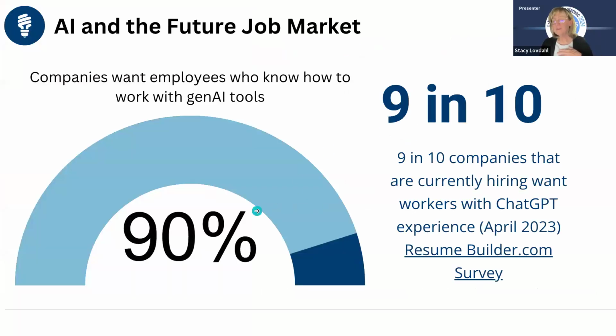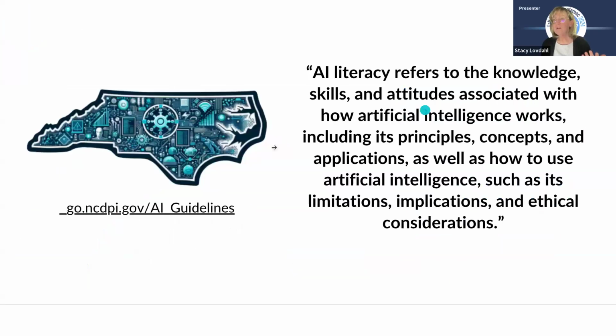That is similar to something we've been sharing for a long time. So this is just an update to this slide, which was April of 2023, where 9 in 10 employers want employees who have some kind of background knowledge in how to use AI. So in our North Carolina guidance, we have this link right here, which will take you directly to the North Carolina guidelines. And it's a great document, a lot of policy and information in there, but also a lot of practical tools. So we'll be looking into that a little bit too.